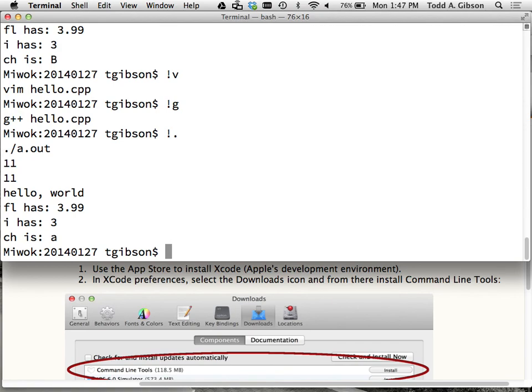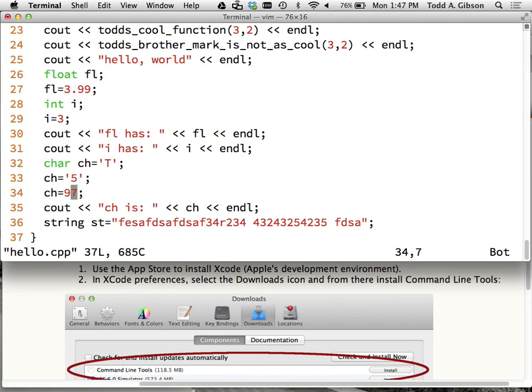So there's actually a numeric code for every glyph on your keyboard. And so when you're doing this, make sure that you want the code 5 rather than the character 5 stored in that variable. Now, if it's a number and you want to do math on it, probably best not to put it in a char, but put it in an integer. Char doesn't treat it like a number, right? So you actually can add to it. So I can say CH equals 65, CH plus 3, and that would be the letter D. If I try to put more than one character in here with the single quotes, I should get an error.